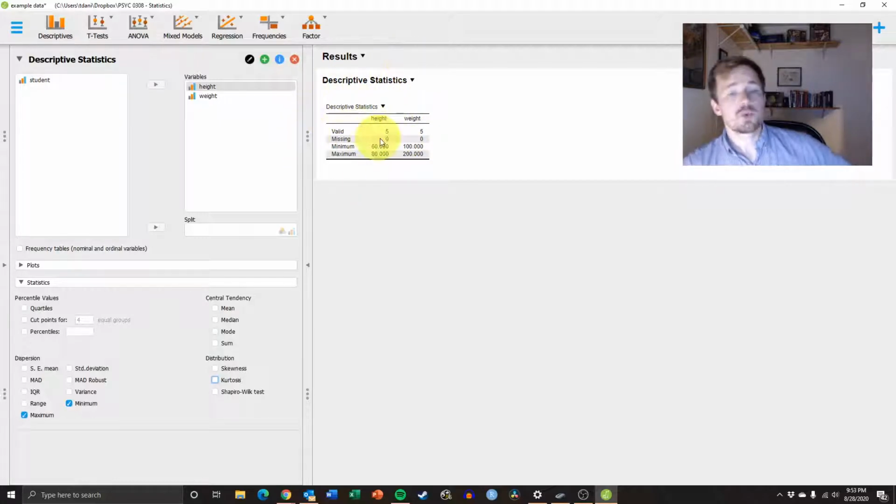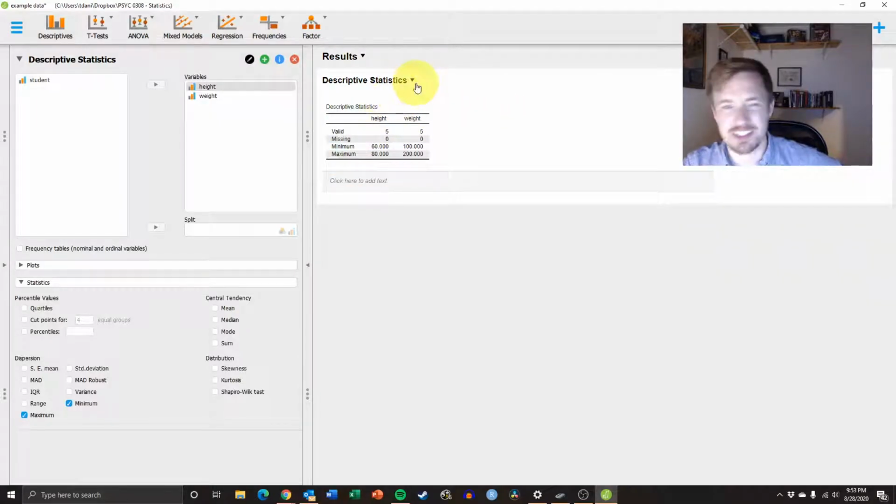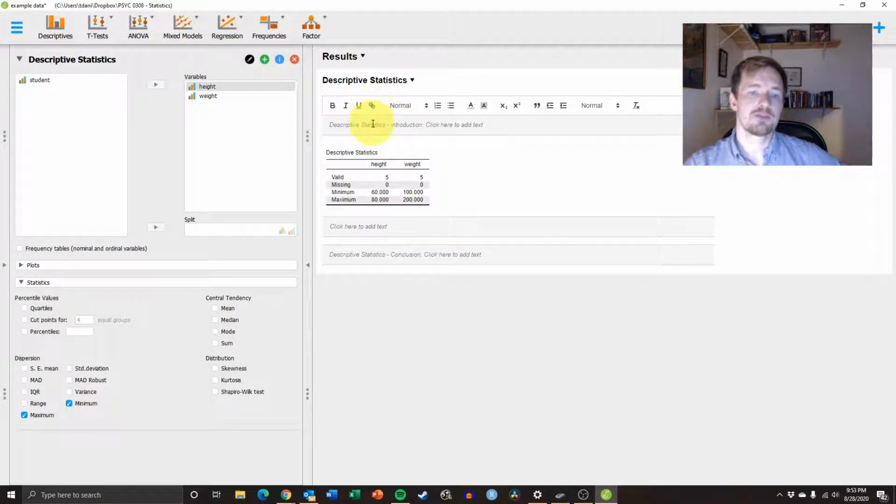So once we have this, we're pretty much ready to save this. But what I want to do is make sure that I don't forget what this stuff is supposed to be. So I'm going to click on one of these arrows right here, and I'm going to add a note. And then down here I can add text, or I can do it up here. I actually usually like to do it up here, but it doesn't necessarily matter. So I'm going to do add note, and then right here I'm just going to remind myself that this is for example purposes only.